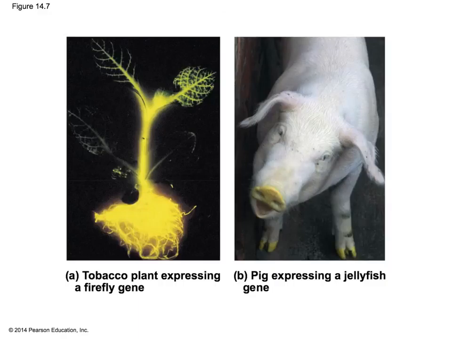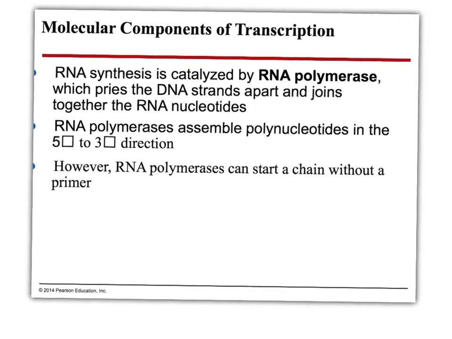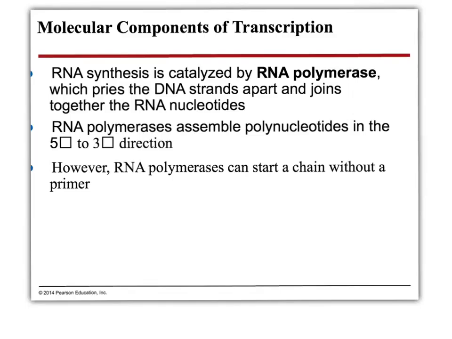All right? And we use this in research to show where things are in the cell, what's happening to this pig, etc. in biology. Questions on that? Questions on the overall process and what it does. So we're going to go from DNA, we're going to transcribe the code from DNA to RNA, and then translate it from RNA to protein. All right? Transcription is that first step of gene expression. So to get a gene expressed in the cell, we have to transcribe the code and then translate it to protein. Okay?